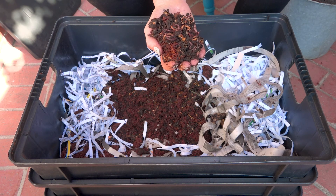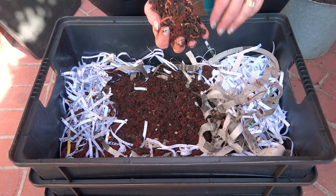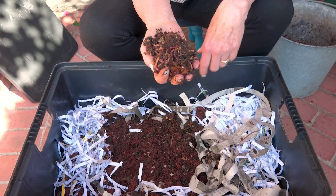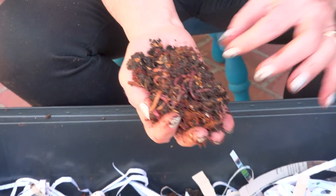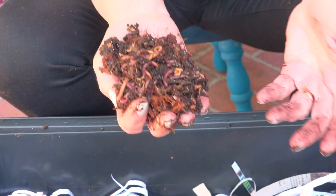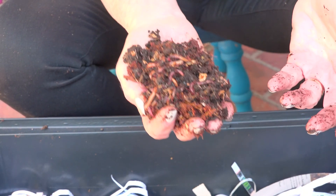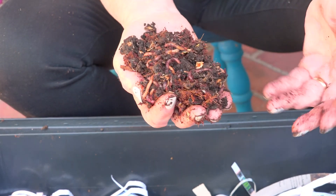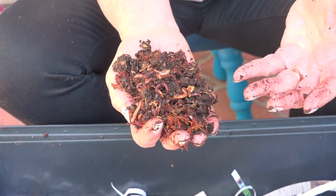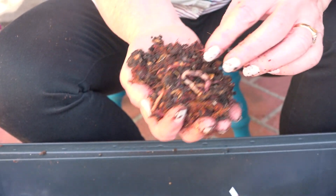These are red wigglers — they're really kind of tickly, not gross. In the sun they immediately go down, so they're going to start moving down right away. Here are some fun facts: worms are the earth's recyclers. They get a bad rap because they're slimy, and they're slimy because they breathe through their skin — that's why they have to stay moist. All worms are both a boy and a girl; they're hermaphrodites and both drop an egg when they mate. There are no teeth, so they can't bite you. They're blind and deaf, and they sense vibration the way snakes do. Do not cut a worm in half — you don't get two worms, you get a dead worm.